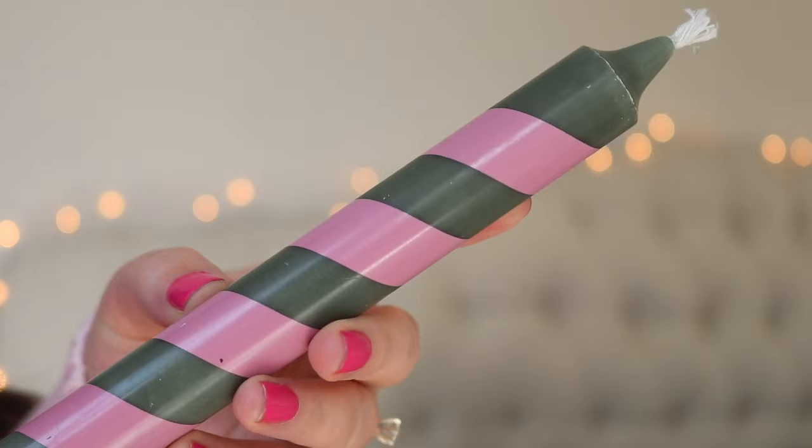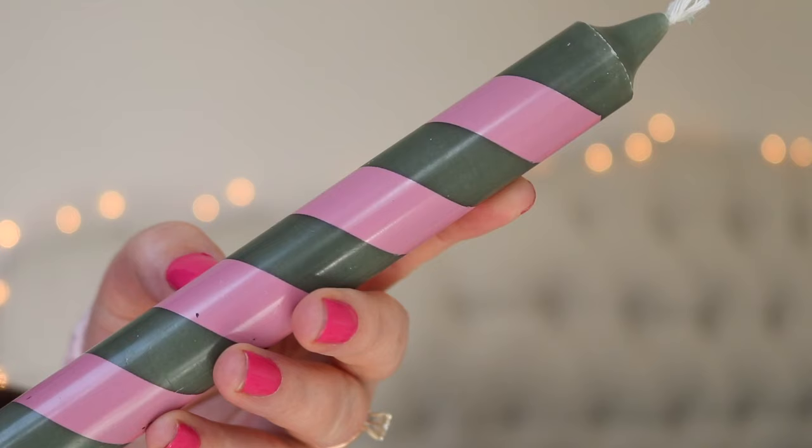Some more home decor. I know you guys are done with me talking about tapered candles, but I'm not done. These H&M ones — look how beautiful that colorway is, green and pink. I feel like these are more for spring, perfect with Easter decor, but I do have them intertwined with my Valentine's Day decor. I just love the pink stripe throughout. The H&M candles burn really, really nicely, and if you're not into this colorway they have a couple of others. I'll link them down below.